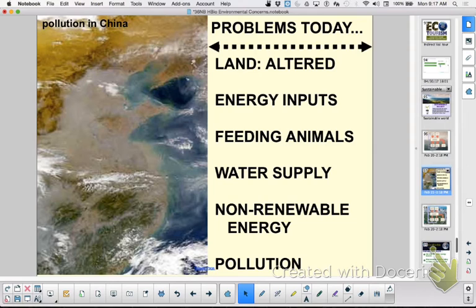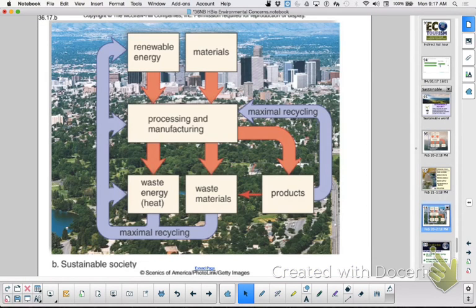Younger BioBuddy, if we're going to keep everything okay, talk about this. What's the difference between before and after besides the pollution in the background? Go ahead. Maximum. We have renewable energy.